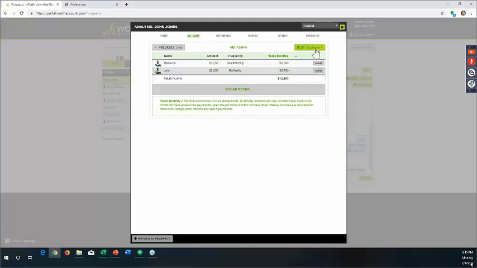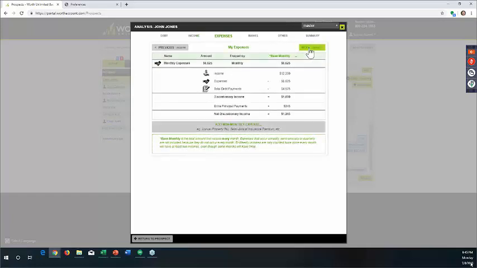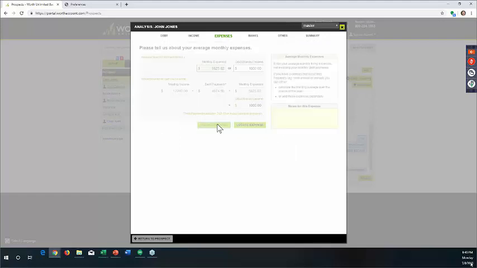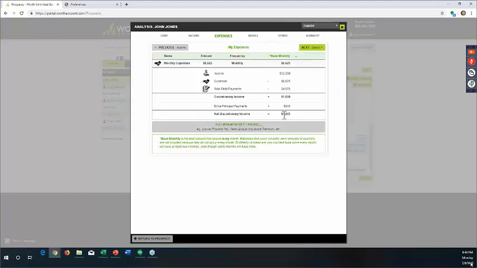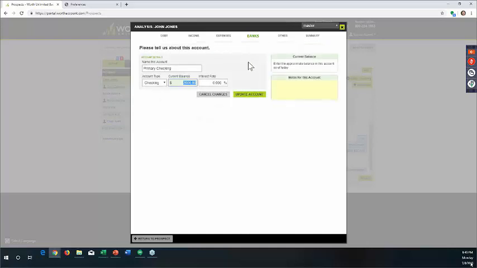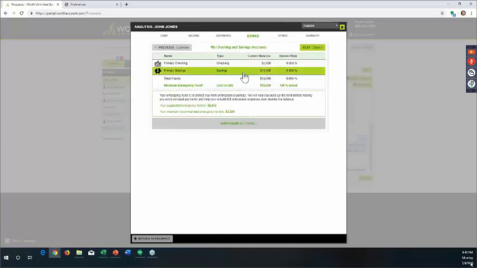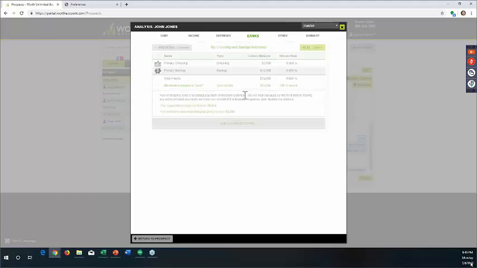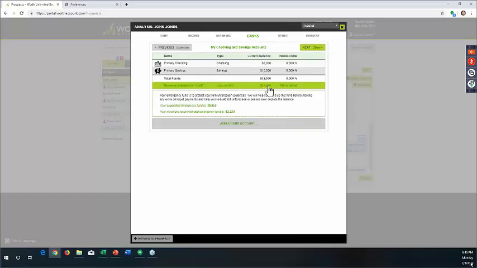They've got income of roughly $12,200, $6,500 from Rebecca and $57 from John. And we've got our monthly expenses. We've got basically $1,000 in discretionary income. But the program's going to take that extra $243 and reallocate it, because what they're doing may not be the best situation for them. So here's our checking account. We've got $2,000 in that, and $10,000 in our primary savings account. The emergency fund is set up at $12,000, so we're not going to touch any of that money. It's as though it doesn't exist.